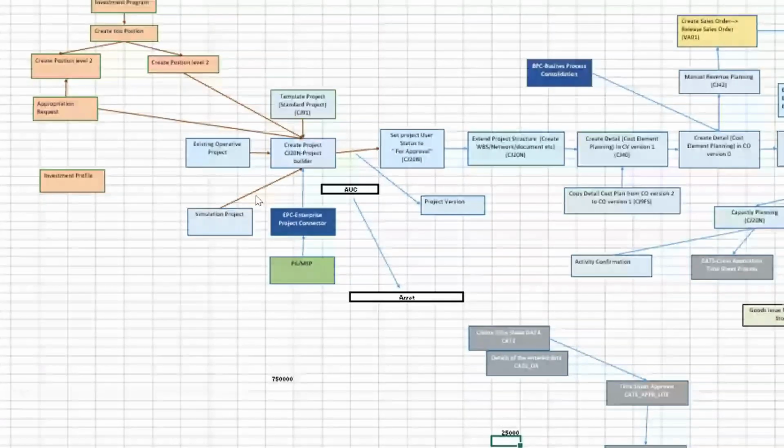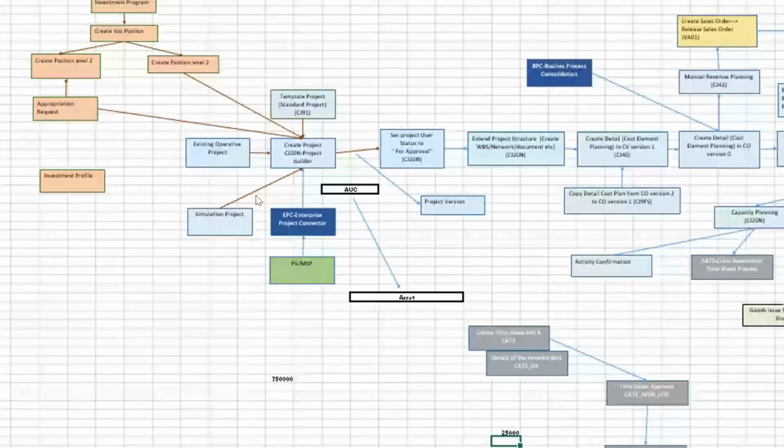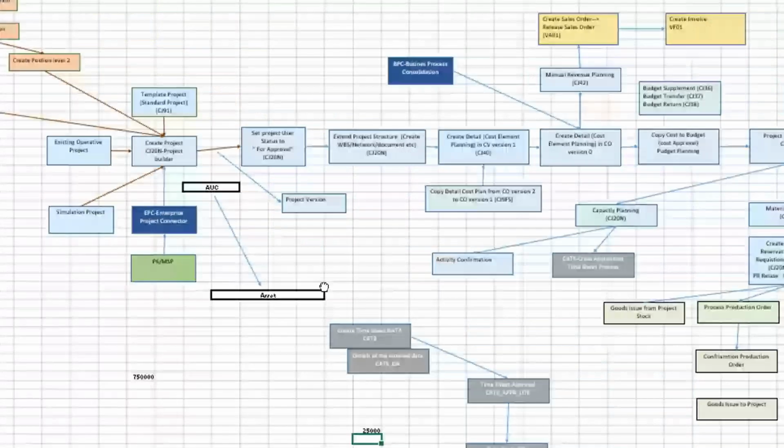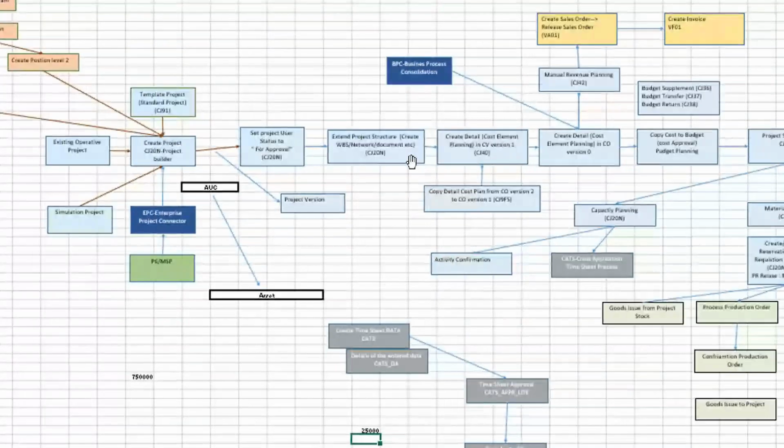So here we have the procurement process, where the procurement department will help us finalize the vendor or contractor. They will start to deliver products like steel, bricks or cement to my site, and then labor will be deployed to execute my project. So in this entire process I explained that we have user status and system status, then it goes for planning, cost planning, and then for creating detailed cost element planning. Yes, this is again planning.